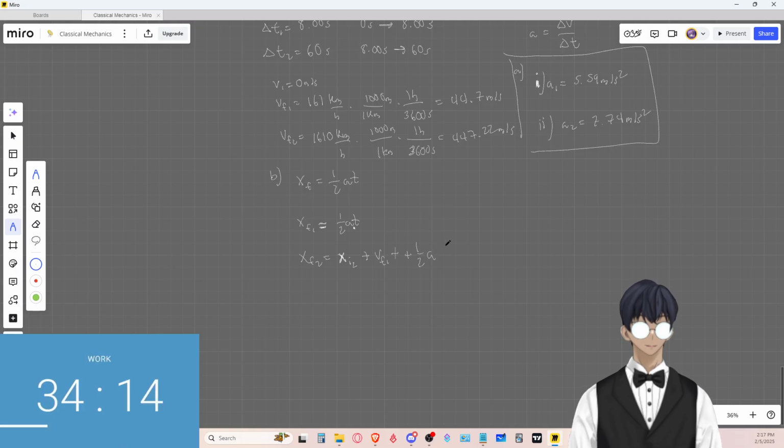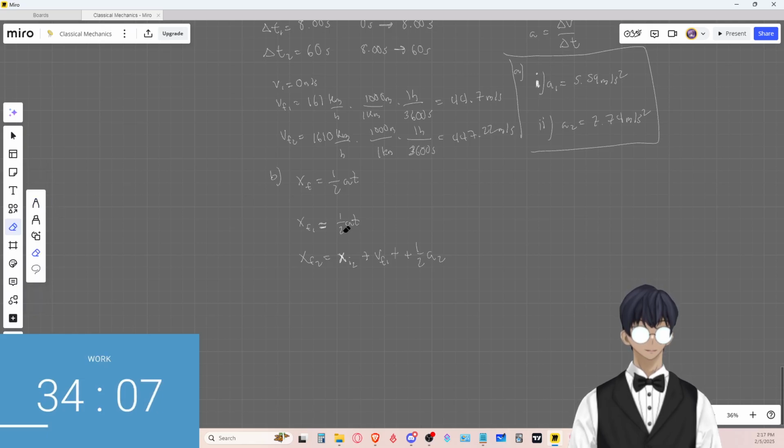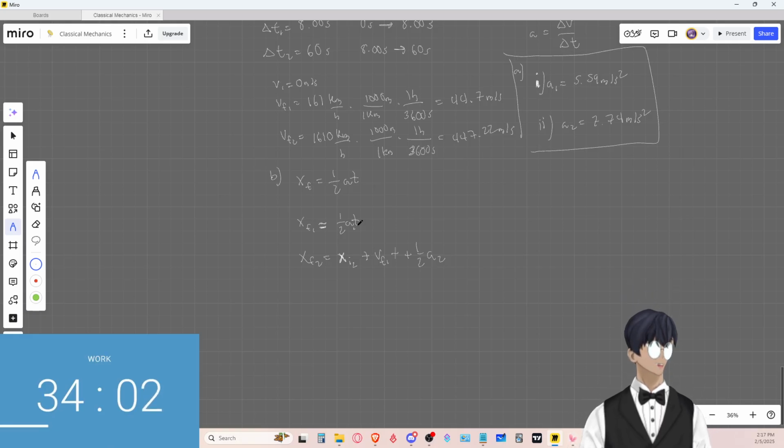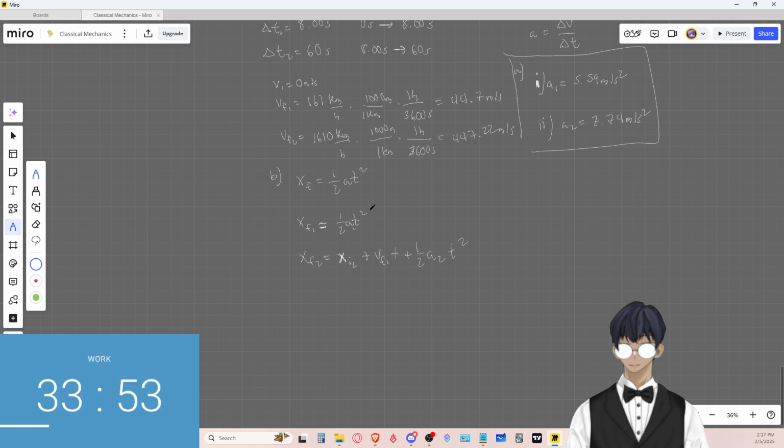So we have to put acceleration 2 here. Just put a little 1 there. I think I did, but now it just looks like a smudge. So acceleration 1. So we'll do that there, and then we'll do this. Oh, forgot the little square up there. Luckily I checked. That's the good part about physics: if you look at just the variables, it's easier to see where you've missed some things to write.